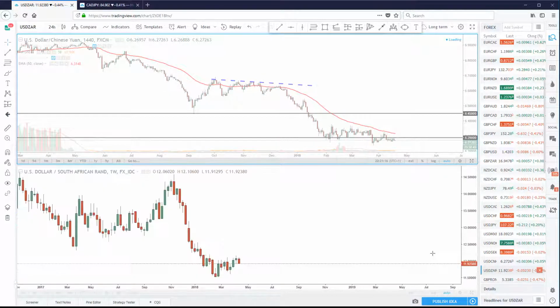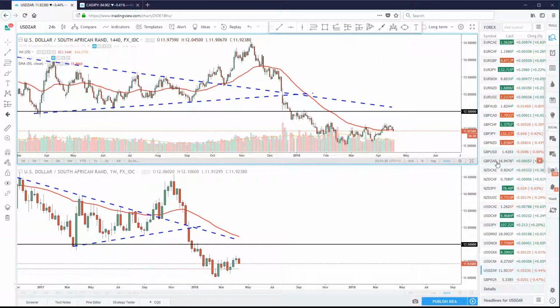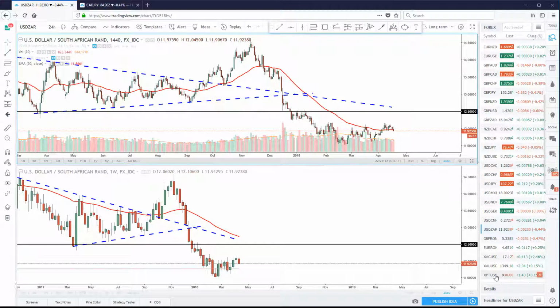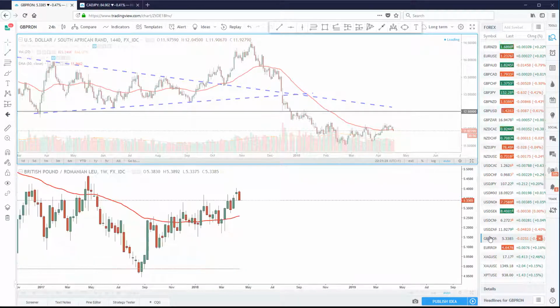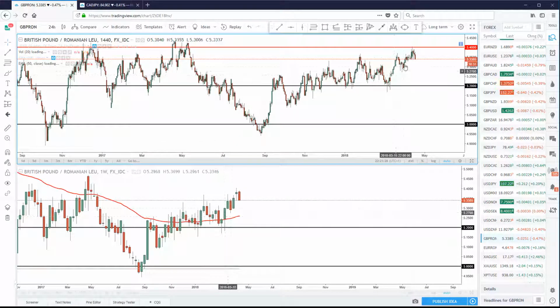Nope, let's have a look. Dollar ZAR. No, it shows you ZAR is getting stronger. So pound ZAR I like is actually quite nice. Romanian lei, pound Romanian lei, I probably won't take that one at all. See, even the pound here, that looks bearish there as well.